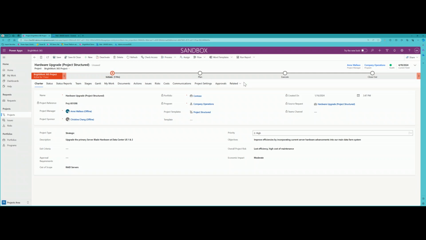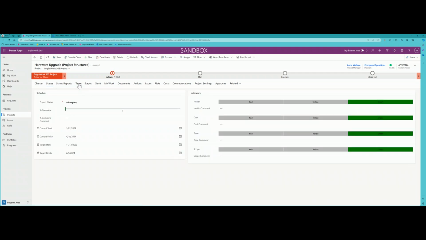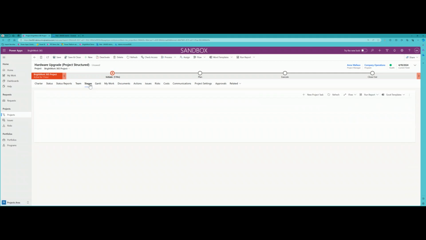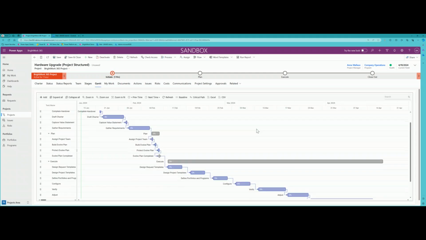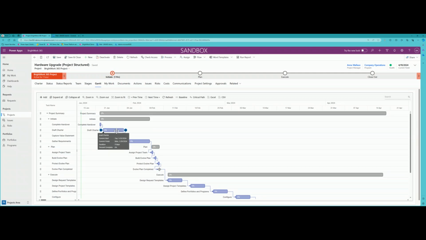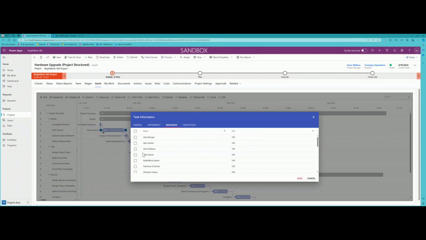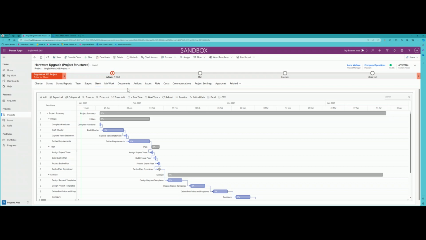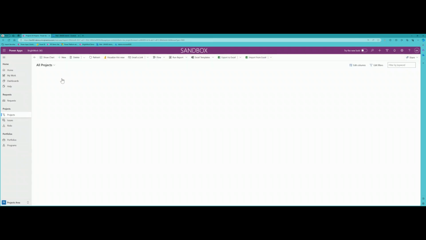But we also have all the different aspects of project management here in which to manage this project, including what's the status of the project, who's on the team, what are the stages that this project is going to go through. It's going to go through four stages, the actual project plan, and this is the schedule. And so this is something where we can start to assign people and assign resources to it, and that'll also allow you to look at reporting from there, documents and other things, actions, issues, risks. You could track costs. You can track your communications logs and things like that. And if there are any approvals that need to go through for the stages, they can be managed as well. That brings us back to the portfolio view.